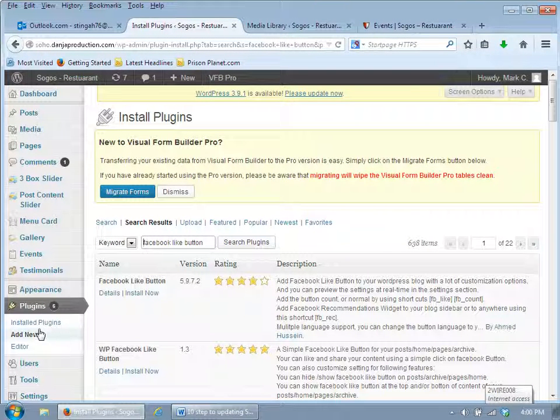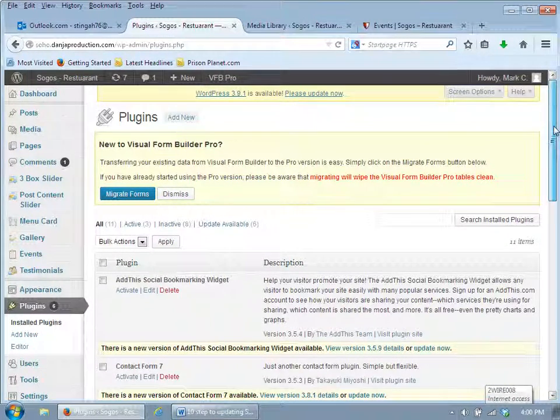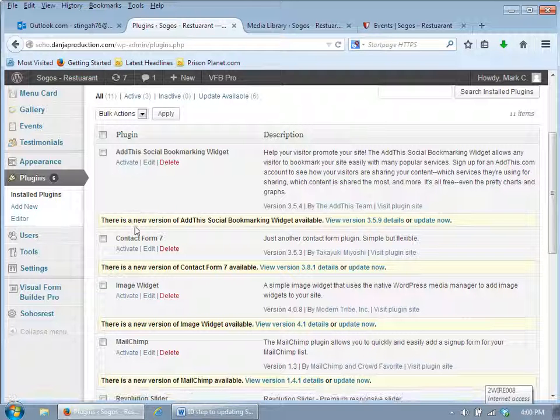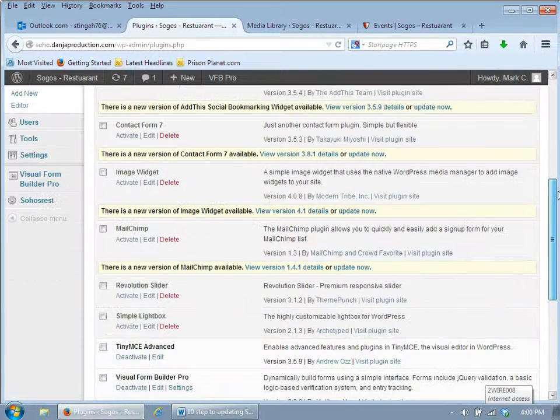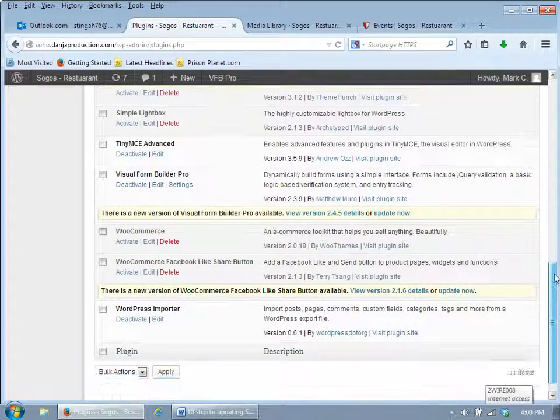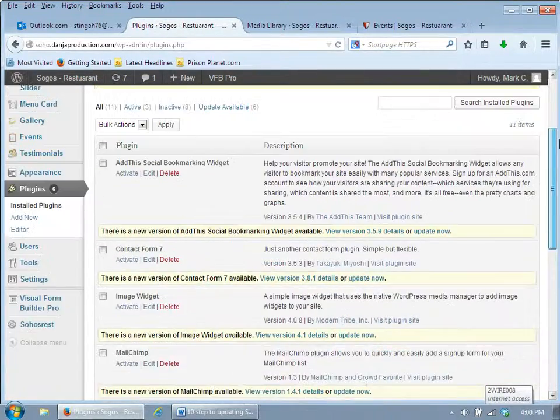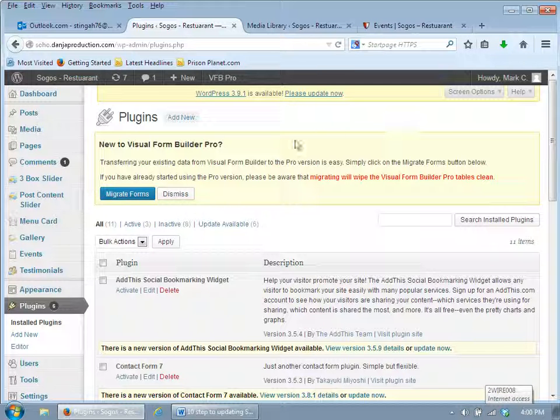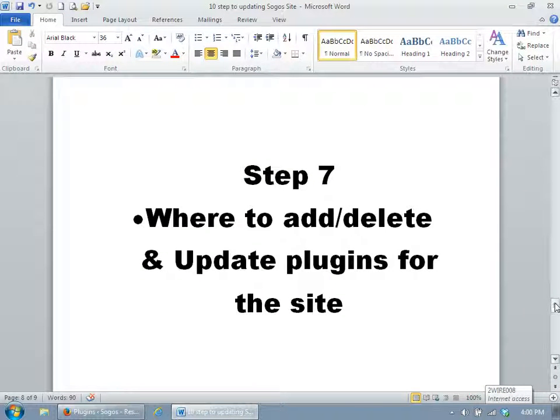So this is where all your plugins will show up. And once you get the plugin, if you notice, some of them are saying activate. Once you activate them, then they will be working with your site. But we have a lot of them not working for the time being, because of the fact that the site is very simple. It's a restaurant site, and until you're ready to take it to the next level, that's how we're going to actually make it look more complete for whatever you want to add to it. So that's it for plugins.